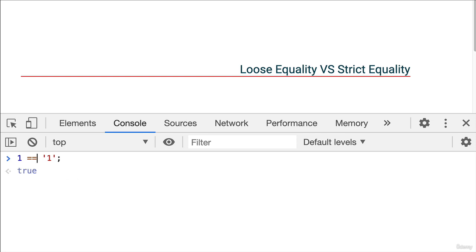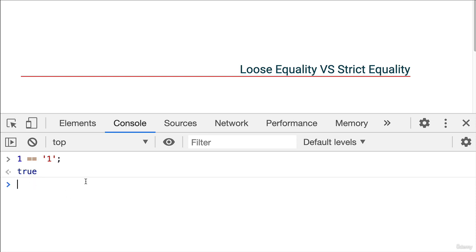So in the case of this first example I gave, what the JavaScript engine is doing is first coercing this to a number, and then it does strict equality on 1 equal 1, and that comes out true. So that's really the main difference. Strict equality doesn't do any coercion at all. And so it's simply checking to see if they are equal to each other. They have to be of the same type, and they have to be the same value. So in that example, the string here gets coerced to a number, and therefore they become equal to one another.